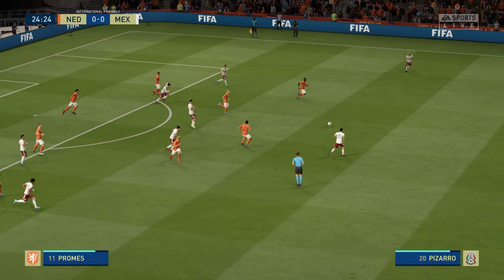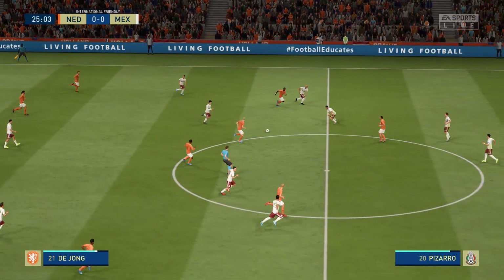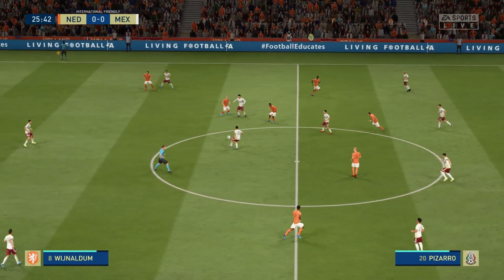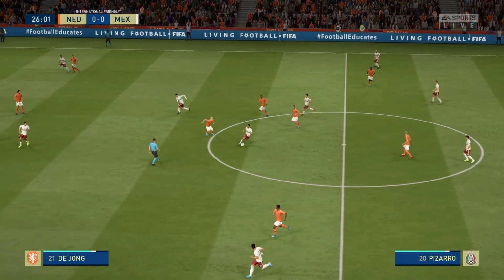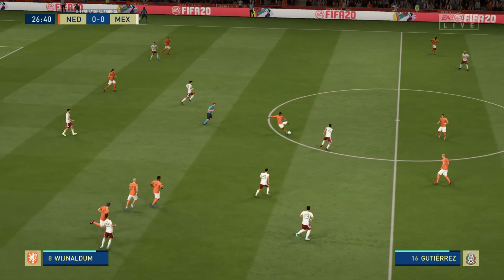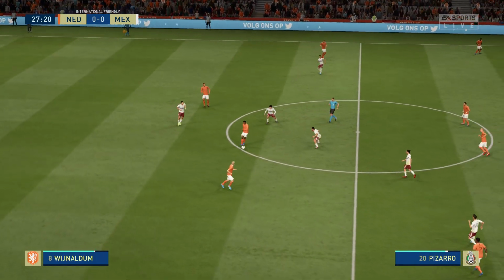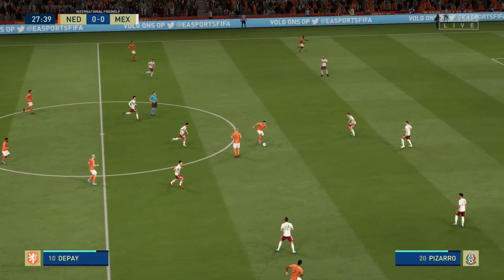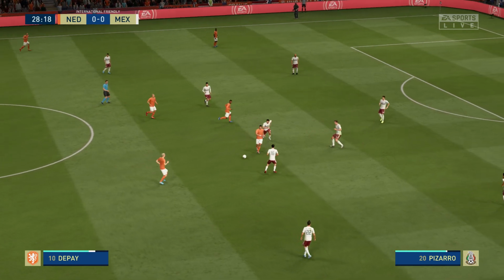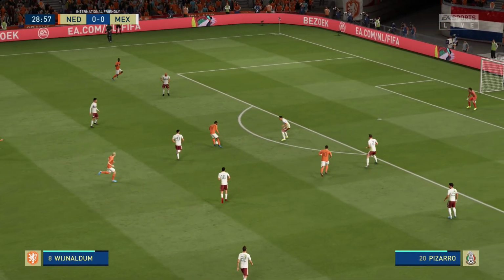Spotted that well and intercepted. Chance for a break in numbers. Ricky de Jong. That's a missed opportunity on the counter-attack. Pizarro. That's a turnover in play. Here's Wijnaldum, now it's De Jong. Here's Depay. Wijnaldum, into the attacking third. Now Memphis Depay. Jorginho, Wijnaldum.